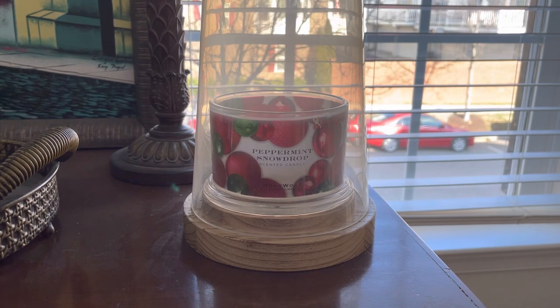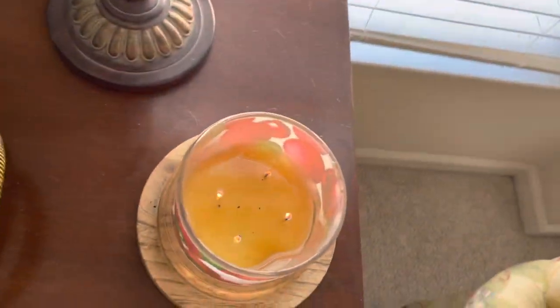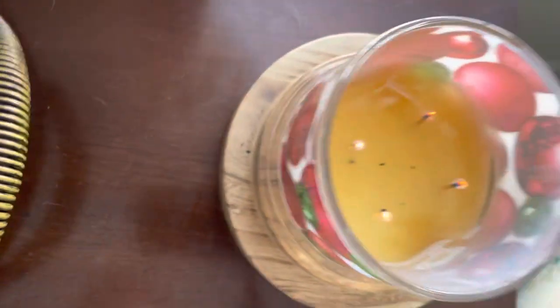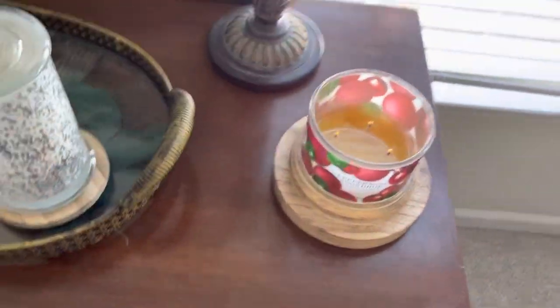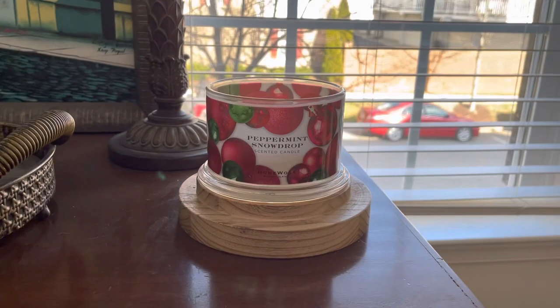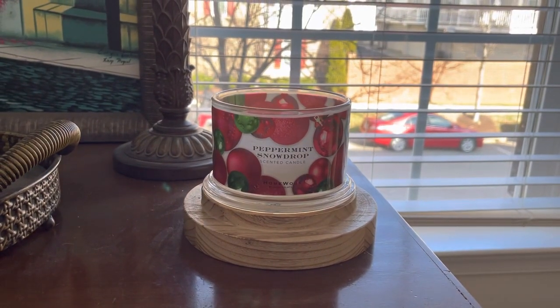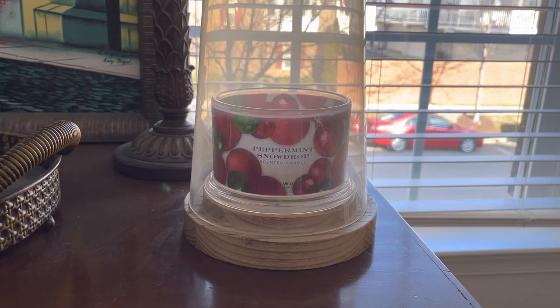So you just take it off like this and then it fits the HomeWorks forewick perfectly — that's the biggest that it's going to go. It fits this perfectly and it's just really nice. It also fits every other candle that I burn — my Bath and Body Works, Kringle, Yankee candle, any candle that I burn, it fits. So that is very nice and I will link it down below if it is still in stock.